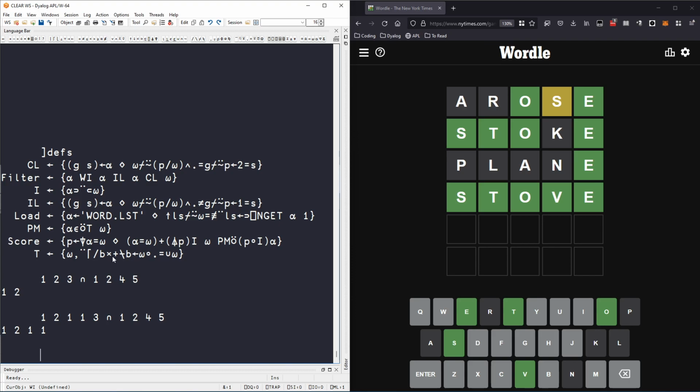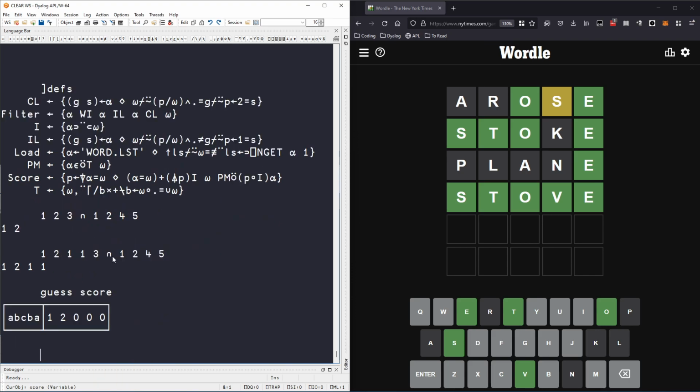However, if we have something like, let's see, I have a guess and the score here. If we have a guess like this, A, B, C, B, A, and the score like this, then we are essentially ignoring the B, because it's already taken care of. But then we are left with an A, a C, a B, and an A. So notice how there's 2 A's in there. It's the first one and the last one. And so when we check for the intersection, we need to make sure that the intersection yields one and only one A, because we need one A, but we don't want the second one. So we need to implement some sort of progressive intersection to make this work.